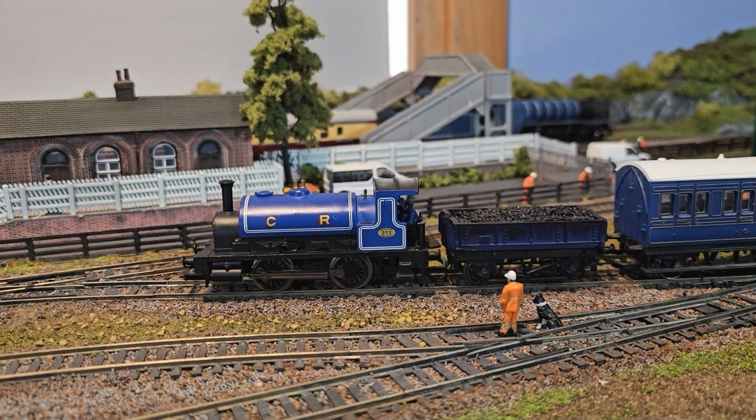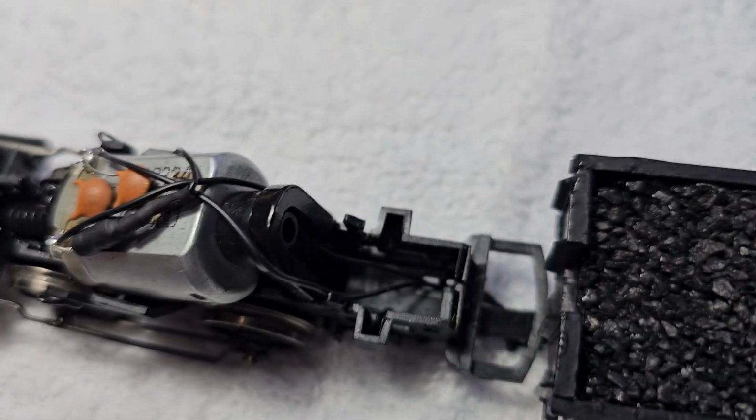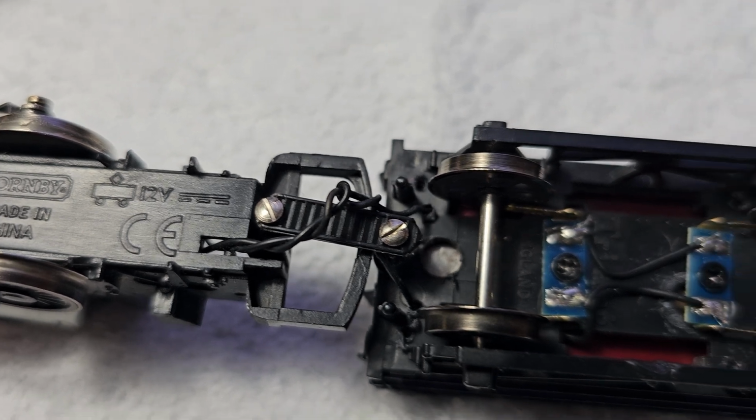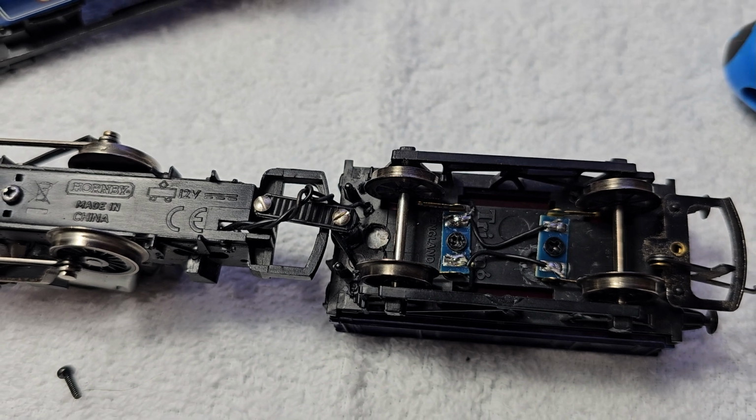So there we go, that's this wee Caledonian 040 tenderised. So just a quick recap on what I did to this. I attached wires to the motor terminals and ran them back through the locomotive chassis, underneath the coupling and then under the tender, up through to between the tender chassis and the body, and then down to connect to the pickups that are fitted to the tender.